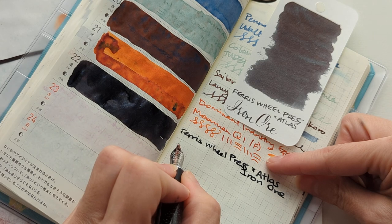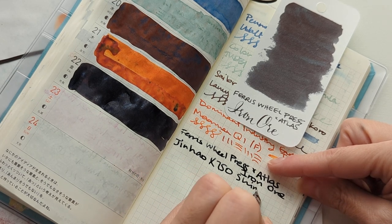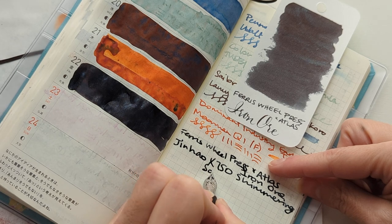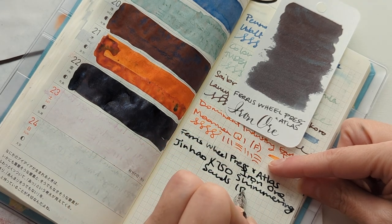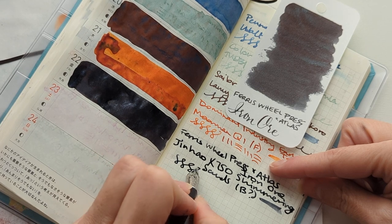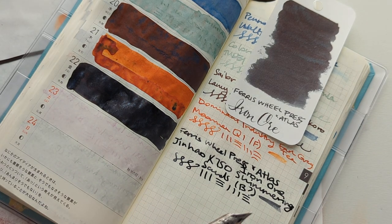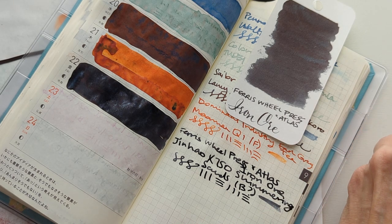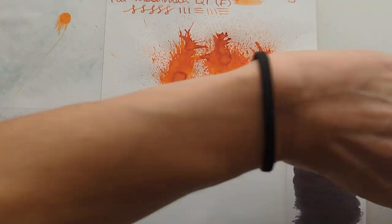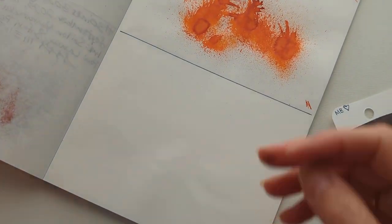Iron Ore and Jinhao X750. I think this is called Shimmering Sands. It might not be, but I just wrote it down as that, so too bad. Broad? It seems like the kind of thing I would do, right? Replace the nib with a broad. It's a Bock. Yeah, I seem to remember buying a broad Bock nib for this. I'm hoping it's just juicy and not leaky. My other Jinhao had a hole in it and was therefore leaking and I had to get rid of it.